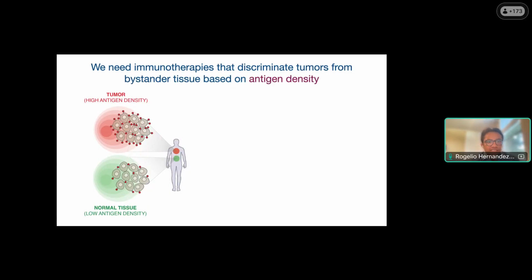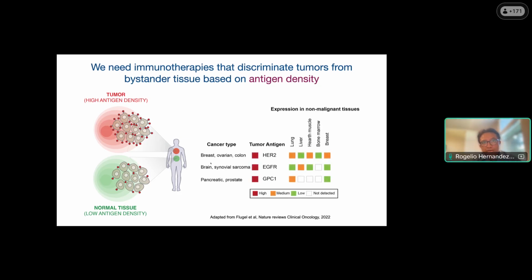However, in the context of solid tumors, there are very few proteins or markers that are tumor-specific. A more common scenario is one where cancer cells express a high abundance of the marker, but those markers are also shared with normal tissues. For example, HER2 that we just heard about in the context is highly abundant in breast, ovarian, colon cancer, but it's also present in a variety of normal tissues at lower levels, for example, the liver, normal breast cells, or the lungs.